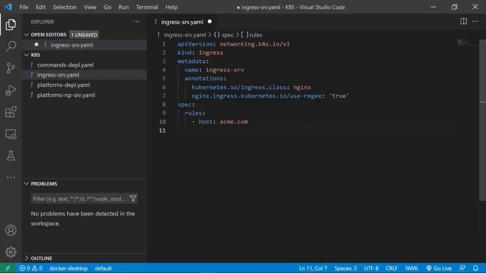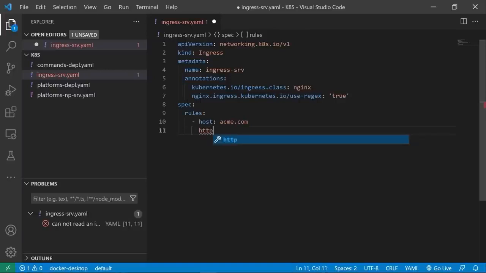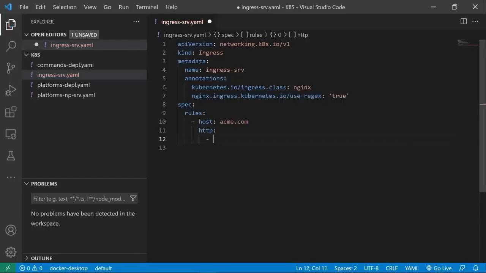All right, under host, we're going to specify it's HTTP based routing rules. So again, HTTP is directly under host. And then we're going to specify an array of paths. Now this config doesn't get much bigger, there's maybe about another 10 lines involved, so don't freak out too much.